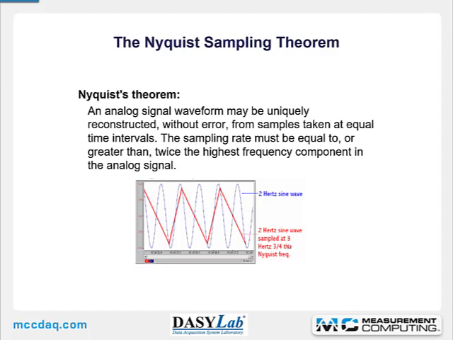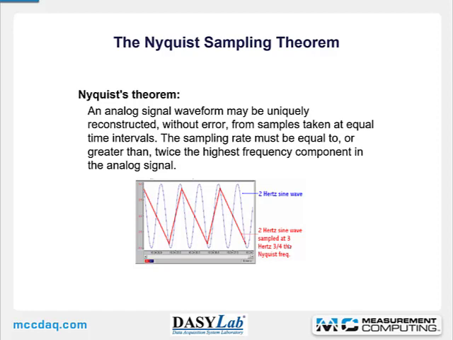So a bunch of concepts in here. One of those is samples are taken at equal time intervals. So this says that if I have acquired data with samples taken at equal time intervals, that I could reconstruct that signal. But the sample rate had to be equal to or greater than twice the highest frequency in the signal.